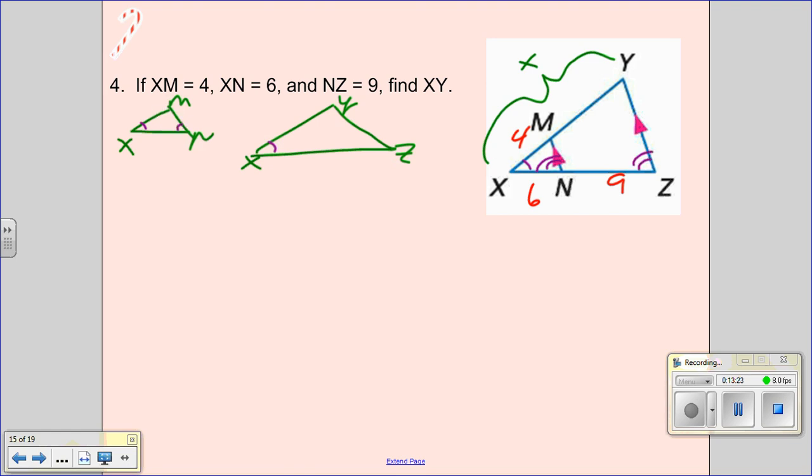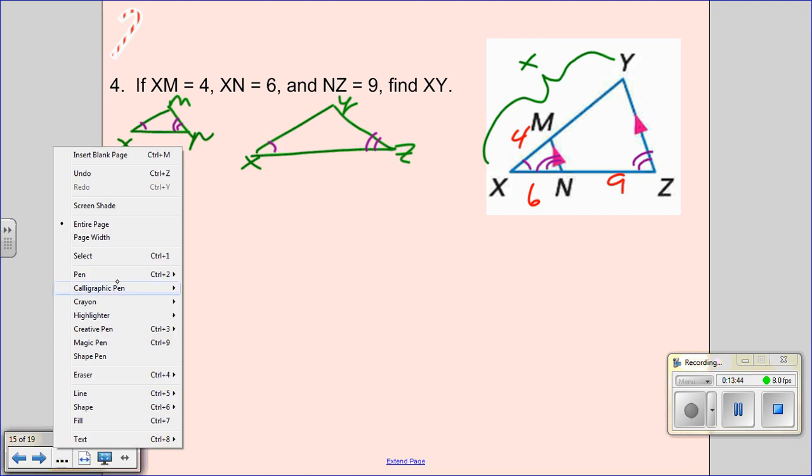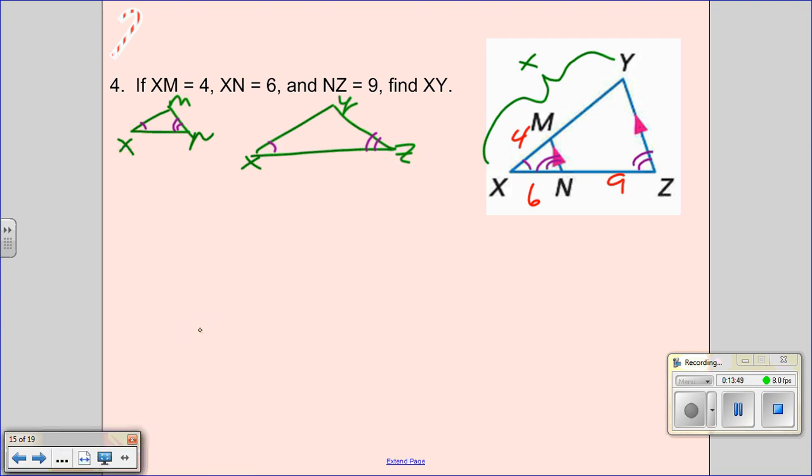So those are congruent. They're corresponding because corresponding parallel lines, transversal. Remember this information from a couple units ago? Yes. So there you go. So it's probably best to keep them all in the setup and arranged the same. It's very helpful, trust me. And then once you have the angles marked, go ahead and label the sides with the appropriate information. So XM again was 4, XN was 6.